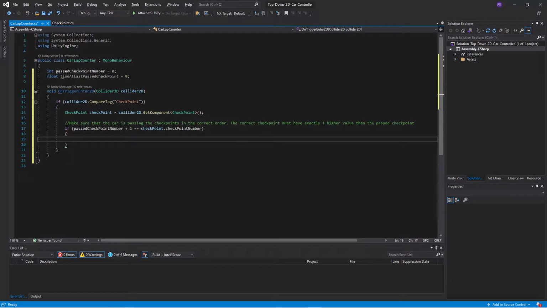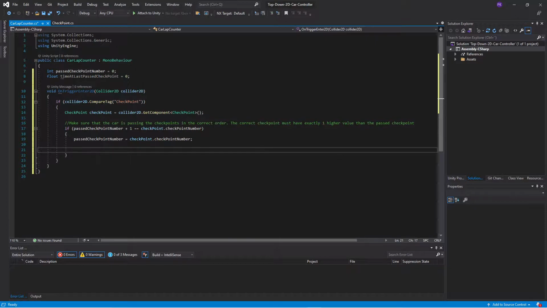And if they are, it means that we have passed our checkpoint, and then we can change our past checkpoint number to that. We'll assign it to the same as the checkpoint number. And we also want to store the time, as we said before.